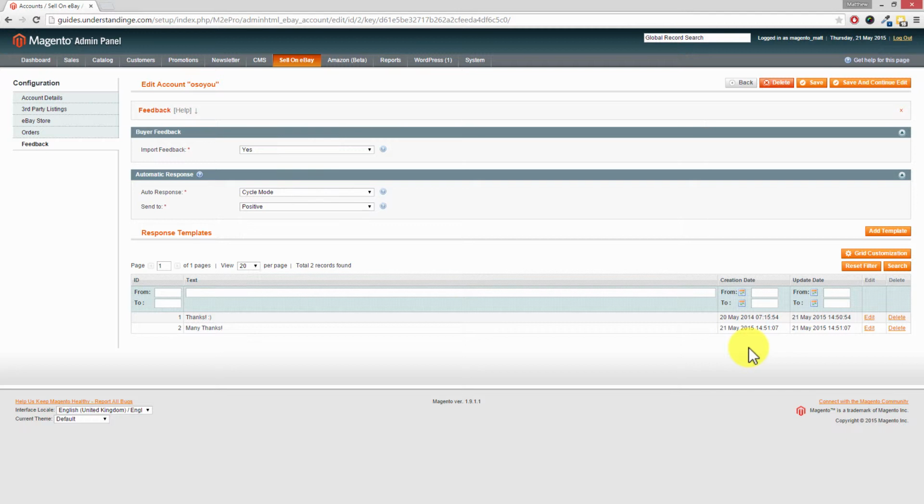There you go. So coming back onto topic, that's how you can set up feedback and M2EPro to leave feedback for your buyers automatically in the background. Remember, there was two settings. Number one, you want to make sure that it's enabled, so it automatically runs in the background. And then we came into your eBay account, we put in some different comments in there. Like we said, you do much better than what we've just been and done. Okay, and of course you can just keep on adding different variations in there as well. But do remember to press save at the top right hand corner and not delete. Not delete. Save.